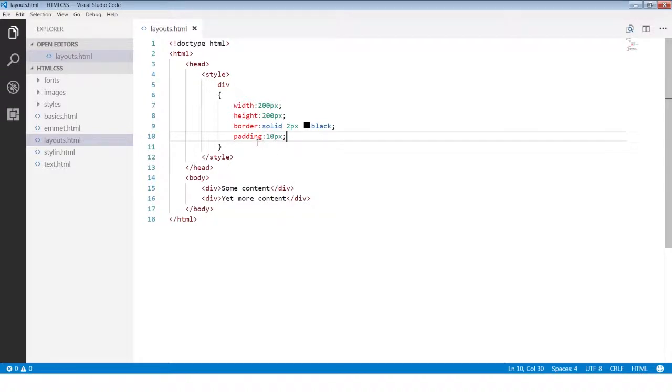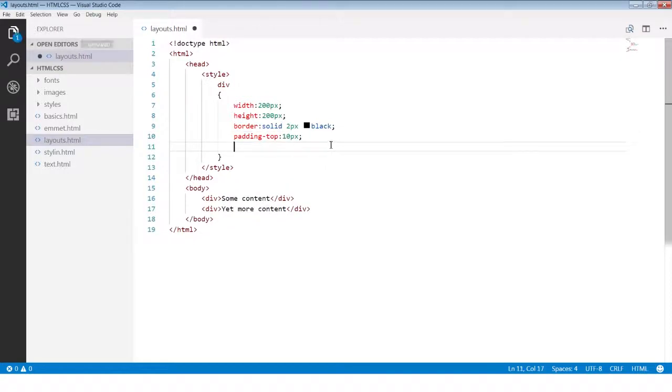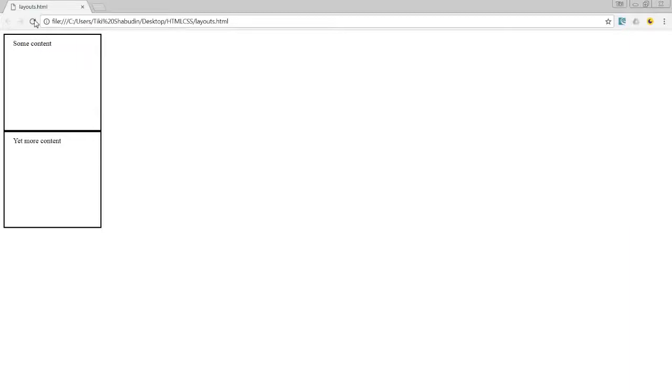Let's say I only want to pad the top, so I can say padding-top, 10 pixels. And then I can also say padding-left, which means from the left border I want a slightly larger space. So let's say 20 pixels. So it'll be 10 pixels from the top, but 20 pixels from the left. And there you go. It's a lot more space from here to here than it is from here to here. So that's what it means by padding.